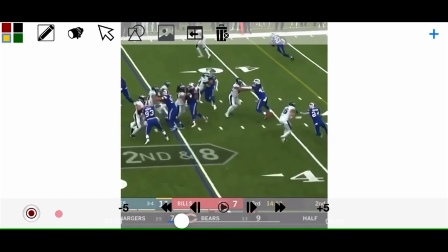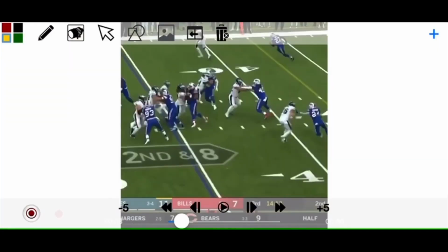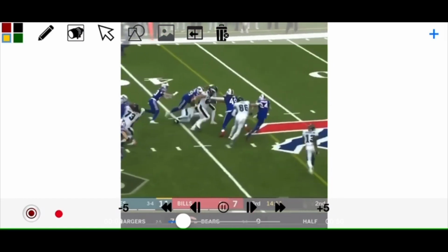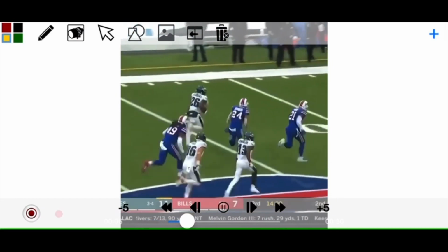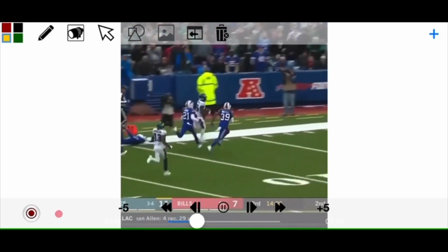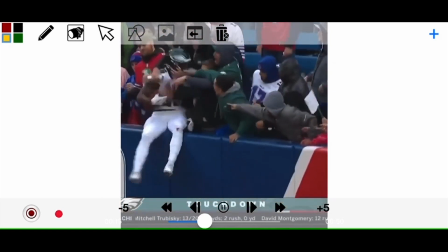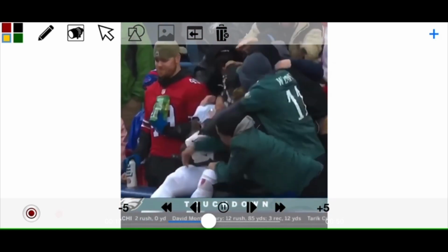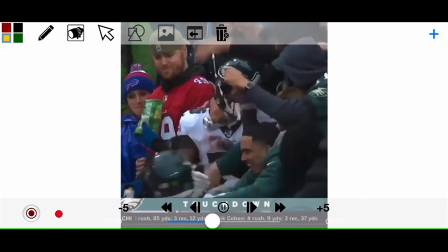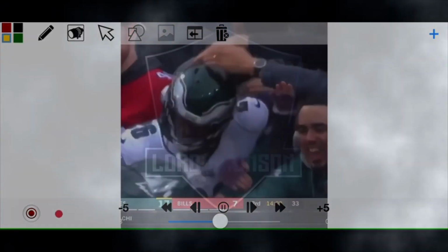released. Right there, Zach Ertz engages. He's able to engage right there. Now follow that. Release. Miles is gone, off to the races, showing bursts, showing quicks, showing the ability to outrun would-be tacklers and guys trying to pursue him, man. So there you have it, man. I believe Miles Sanders showed us a lot in this clip. I believe Miles Sanders is going to prove to be worth his weight in gold, man.